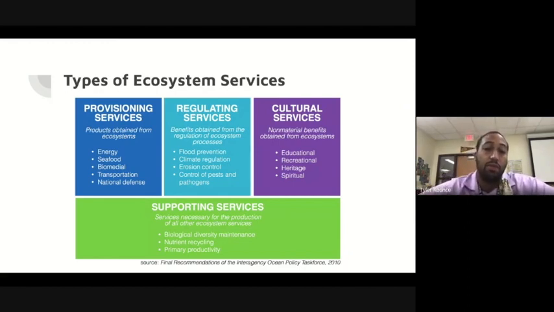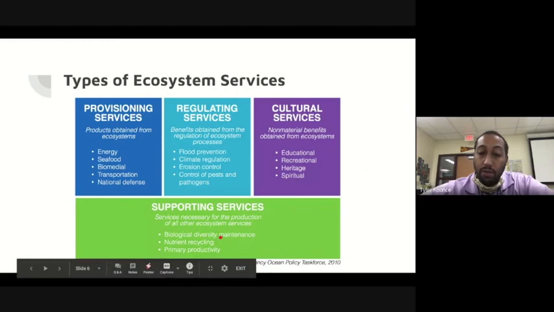So it gives you some examples. Like in preserving services, that could be things like energy, seafood, biomedical. Then you have cultural, which would be like education and recreational. So some of you probably put things like parks down as some of your ecosystem services, and that would fall under things like cultural. Or regulating, so this would be like, how do we deal with some of the stuff that's going on? So this could be things like building dams, making sure that erosion control so that we're not losing extra land is taken care of. Controlling pests, so dealing with invasive species would fall under regulating services. And then supporting would be things like making sure that diversity or biodiversity is maintained in an area and things like nutrients are getting to where they need to be.